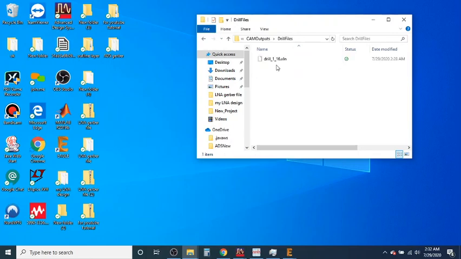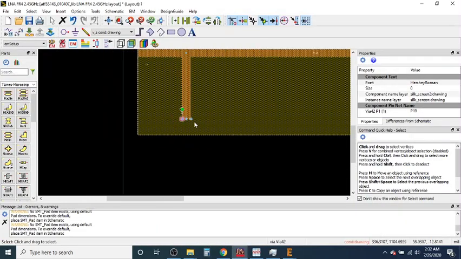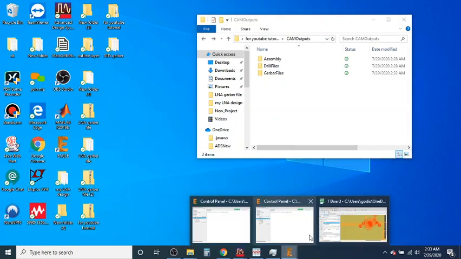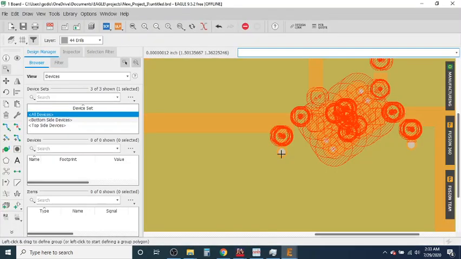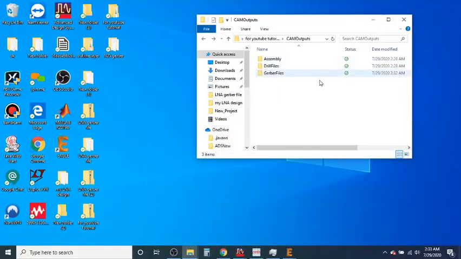The drill files, they're fine. I will show you the difference between what I generated with the drill files that were generated from the ones that were put in from Advanced Design System, which won't come up, and you'll see.